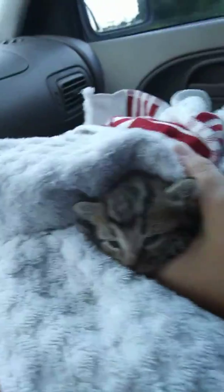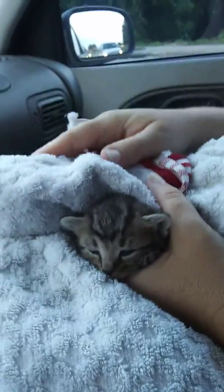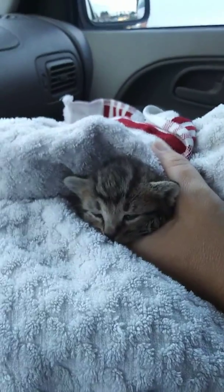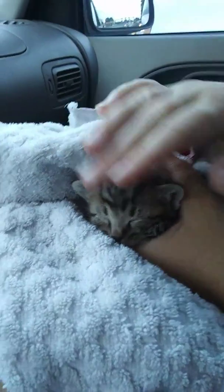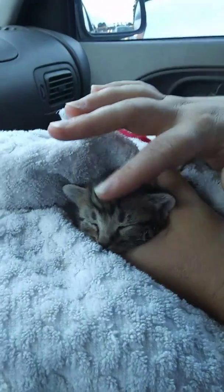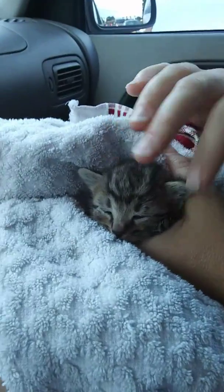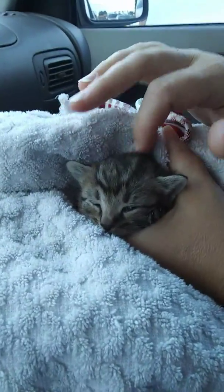So, thank God for my foster Nancy, because if this kitten has a chance to live, it's with her. It's not with me right now, because I don't have the time to bottle feed it and care for it the correct way. If this kitten is going to live and have a chance, it is totally in Nancy's hands. And she may not live. She may be too far gone. Don't know. So, say a prayer. She'll go with a full belly and she'll go loved. Yes, she will. If she does die, she will go in a warm house, clean, loved, with a full belly and no fleas. So, say a prayer that Nancy is given the grace to save this baby, and that little sweet Azalea has the grace to pull through it.